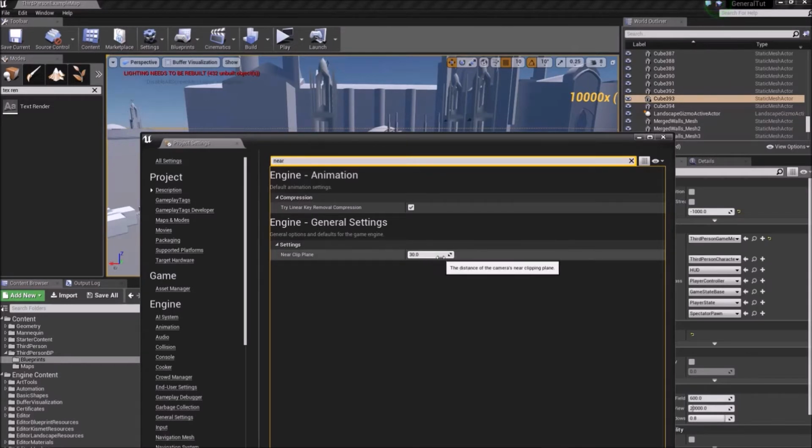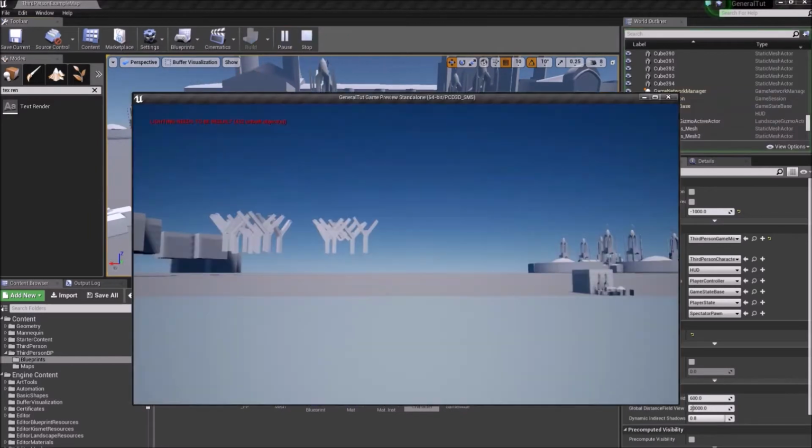The more you increase it, the more you go away from the camera. All things below this value will be occluded or cut out from the rendering process. They will not be rendered. All things above this value will be rendered and will appear solid and not cut out. So that's what basically happens.